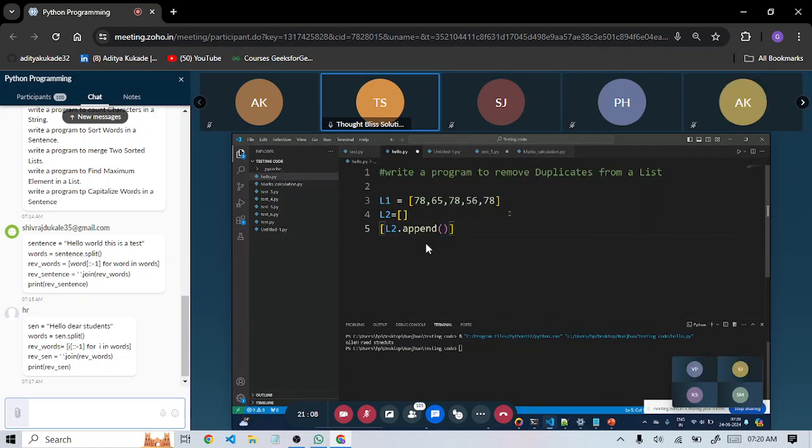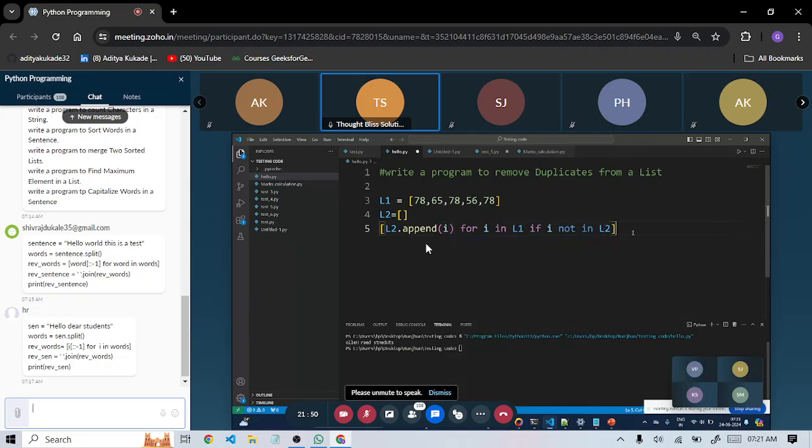For i in L1, we will iterate L1, get one by one, and then append into L2. Meanwhile, we have to check a condition also. If you all remember, using list comprehension we can check our condition also. If i not in L2, we have to confirm it's not available in L2. But for the append function, we are iterating on i, so we have to pass i here.